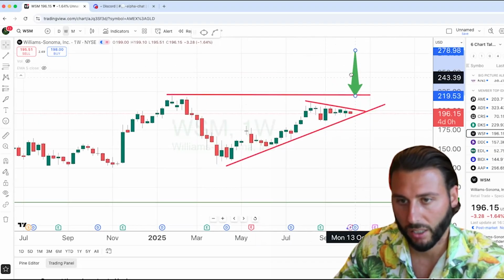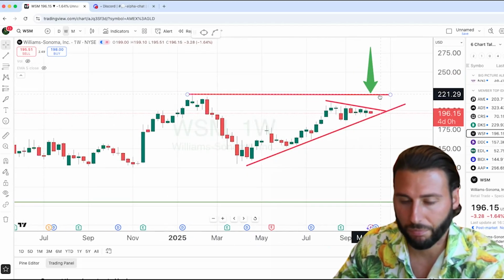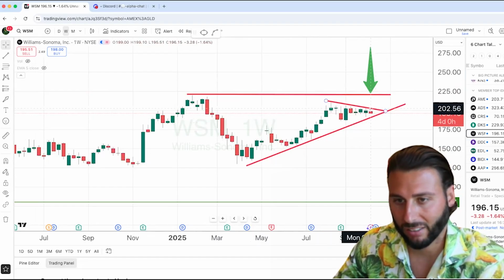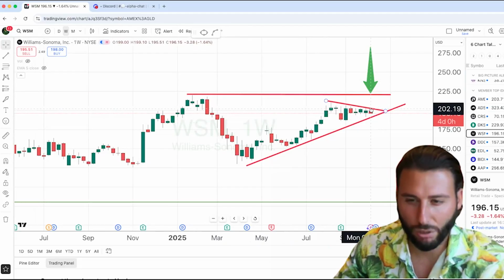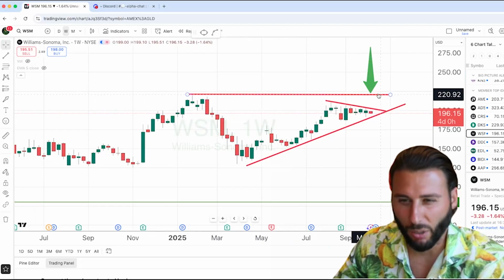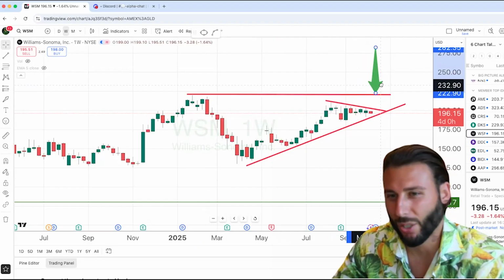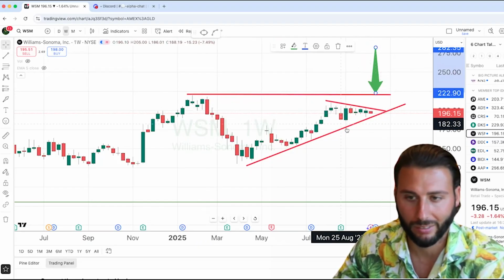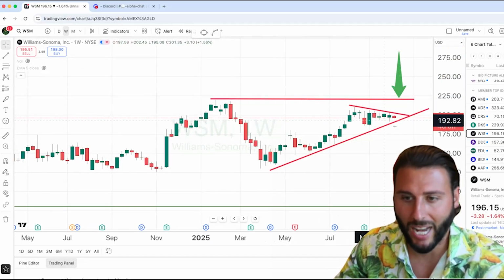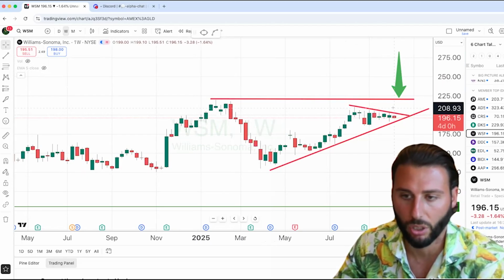And this is why a lot of these setups, which it still most likely will get here, that's your best case upside. And that's why a lot of these trades that are setting up here are passes, not that they're not going to trade higher, but to buy it at 220, risking it versus 190, you're giving it $10 risk. And realistically, it's going to run back to 220 and have sellers here anyways. Your best case is 2-to-1 risk reward, and that's not even the bare minimum of a trade. So that's why some of these trades here are going to be passes, just from a risk reward standpoint, and realistically where the name is going to go in the short term.